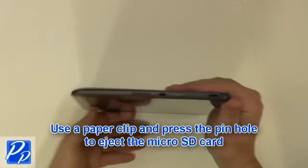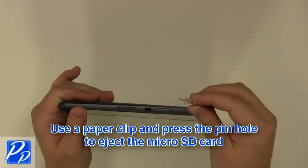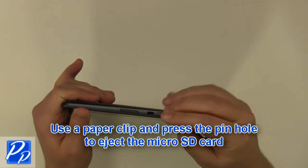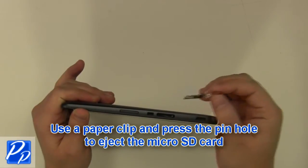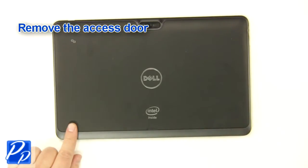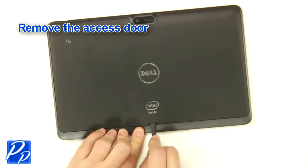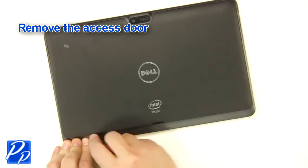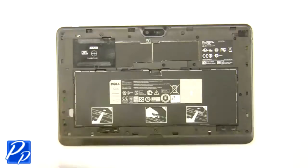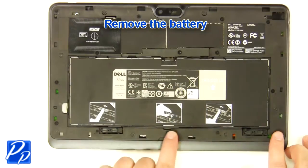Use a paperclip and press in the pinhole to eject the microSD card. Remove the access door. Slide the latches over to unlock the battery. Remove the battery.